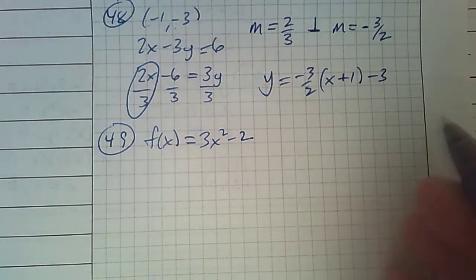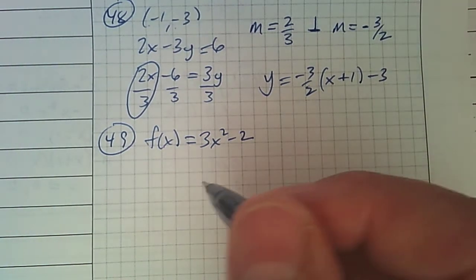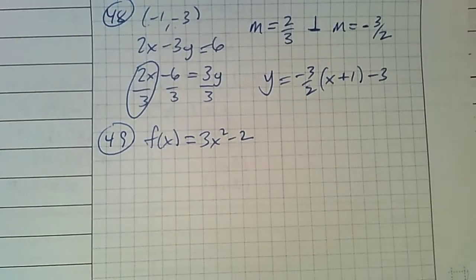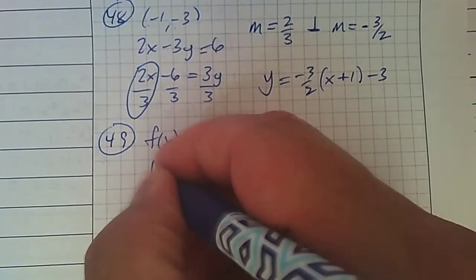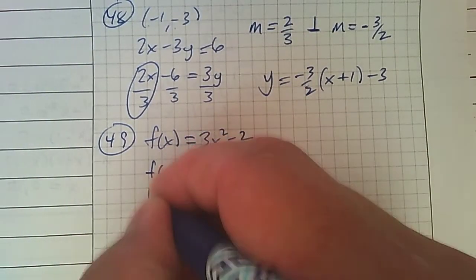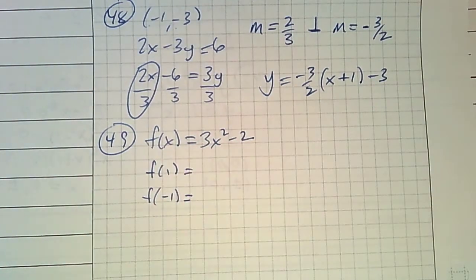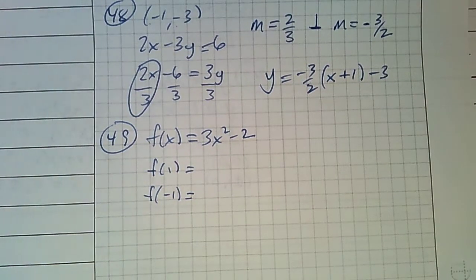So here we are at 49. I was talking about symmetry and trying to figure out how we know: is this an even function or an odd function? There's a quick little test to do that. Take a positive number and take the opposite of that, plug them in, and see if the answer is the same, or if the answers are opposite, or neither.